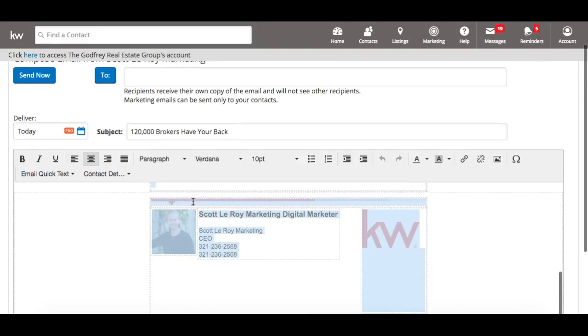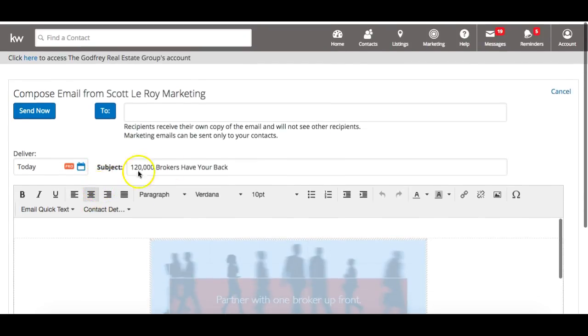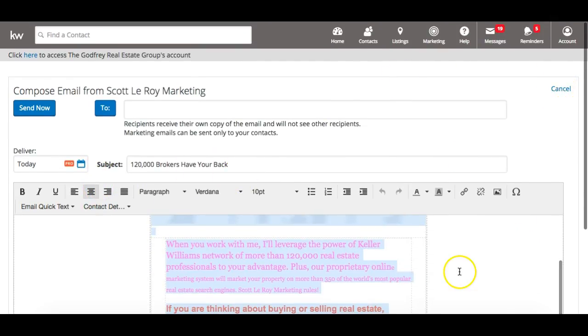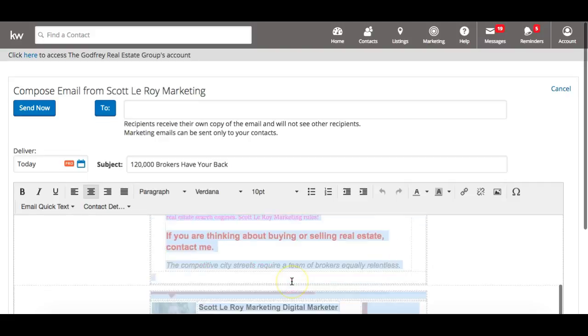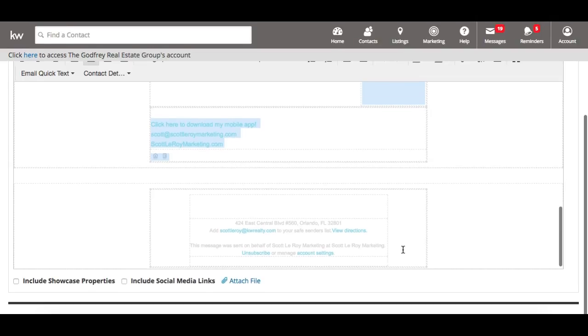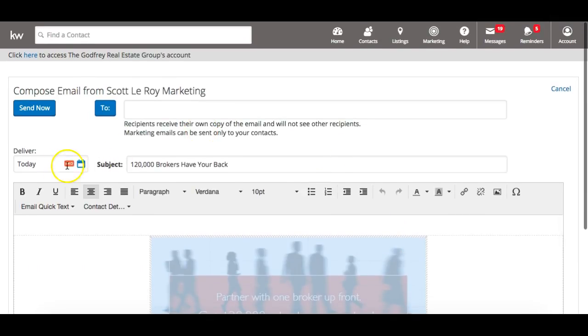So if you see something that's not right, just hit that back button and you can make those changes, or hit cancel here. But when this sends out, it will be that full resolution and fully bright. So up here, we can't schedule this out unless you have a pro account, so it will send today.